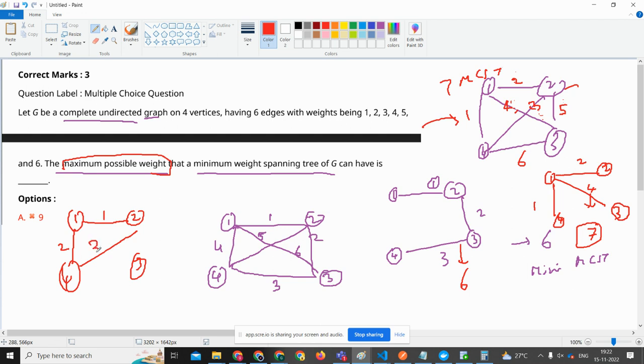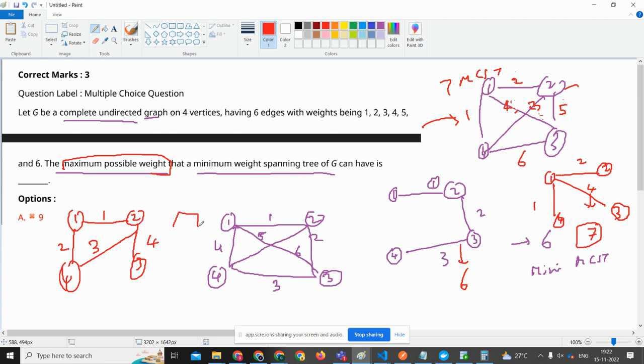But if I put 3 in this way, it is not going to be the MCST. Now consider the 3 is over here. And if I put 4 here, the MCST is going to be 1 to 4, correct? If I'm not putting 4 over there, if I put 4 over here, now 3 is connected via 2, right?